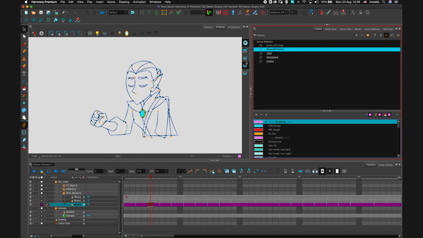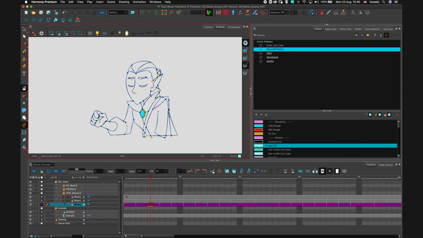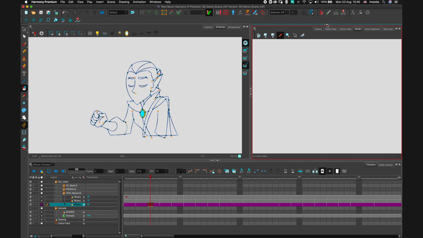And for me to start coloring, I would need to choose a certain color tool. We've got many, we've got paint, you can ink your lines, you can use paint unpainted, repaint unpaint. Let's go into the paint unpainted tool. I then need to choose the color that I want to use and start filling. Problem is, there are so many colors that I don't know which one to use. So this is the perfect time for me to use the model view over here.